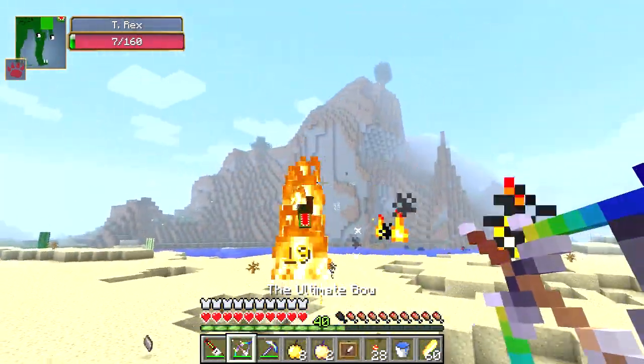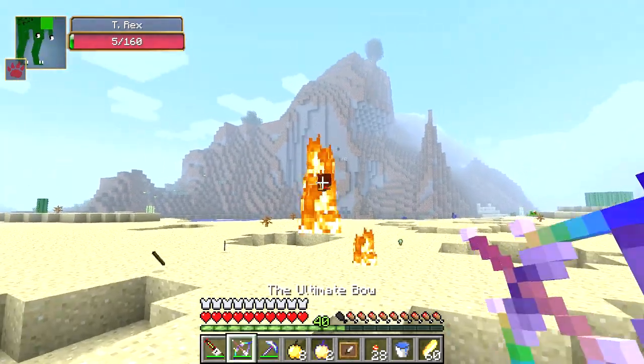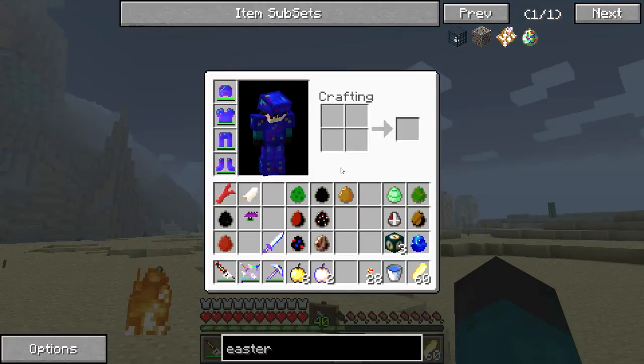Don't drop me into other gear! I don't want to pick up other stuff. Damn it! He did. He made me pick up other stuff. Okay, it's all good.